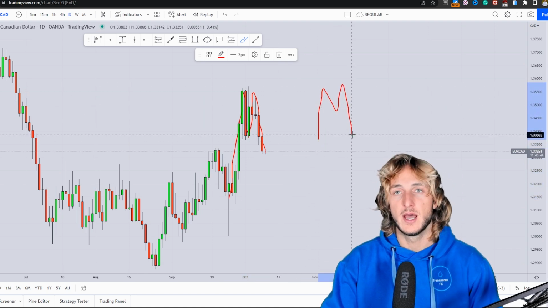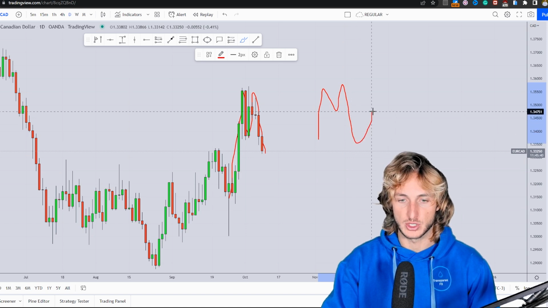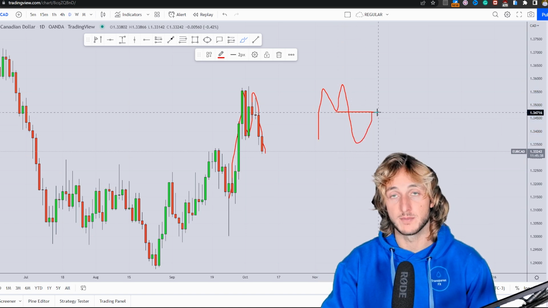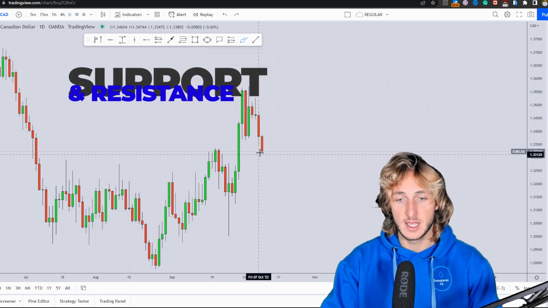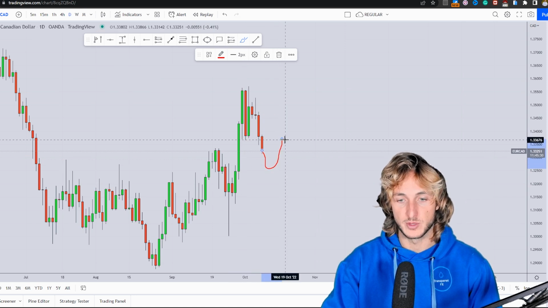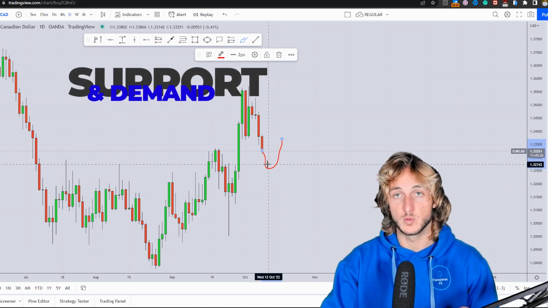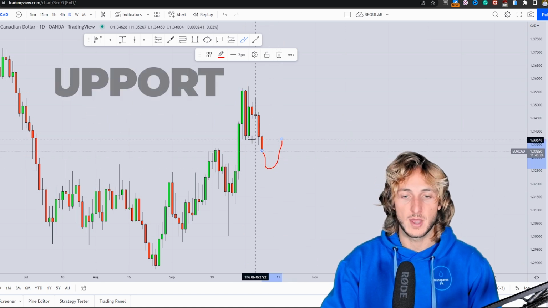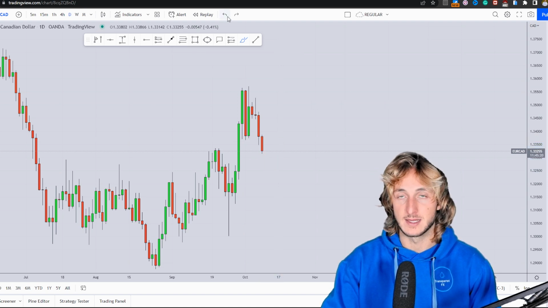Now, in general, after the creation of an M pattern, what we would like to see is for the market to create a rejection to the upside to go and complete the pattern itself at the previous support turned resistance. In this case, that would mean that we would like to see a rejection to the upside away from this area, which, if you remember, is also the support and demand which we have identified on the weekly time frame, and create a rejection to the upside, completing the M pattern at the neckline.